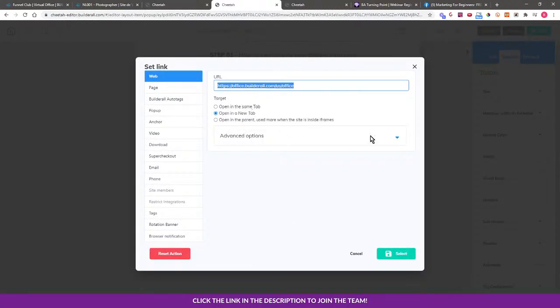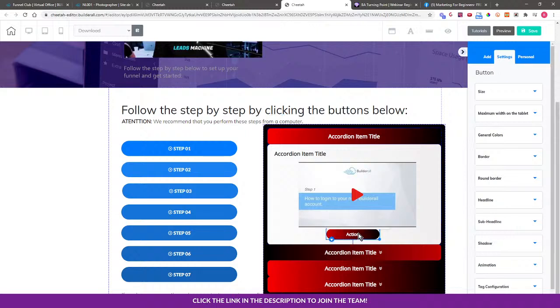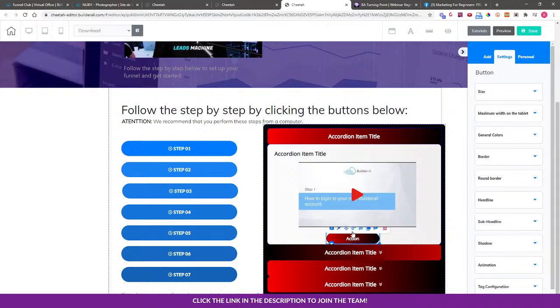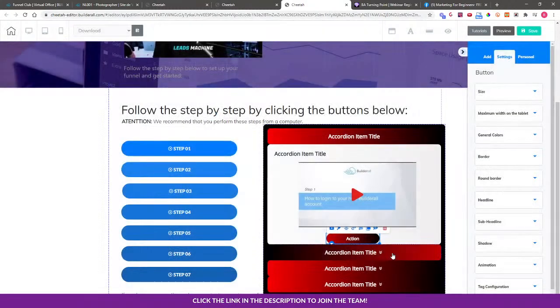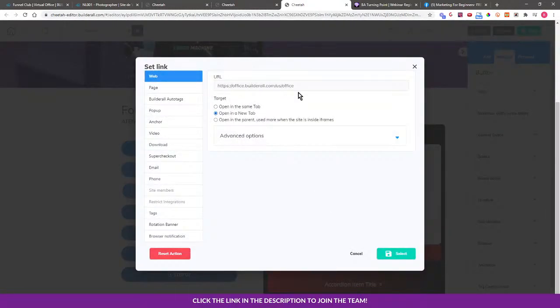All right, so that's the link that they're going to send them to, but since we're transforming this section here into the accordion, we can just click this button here, move this down so we can see, and we'll click there and then go to set link, and then we're going to paste. So now, and this is important too, okay, I did that kind of too fast.